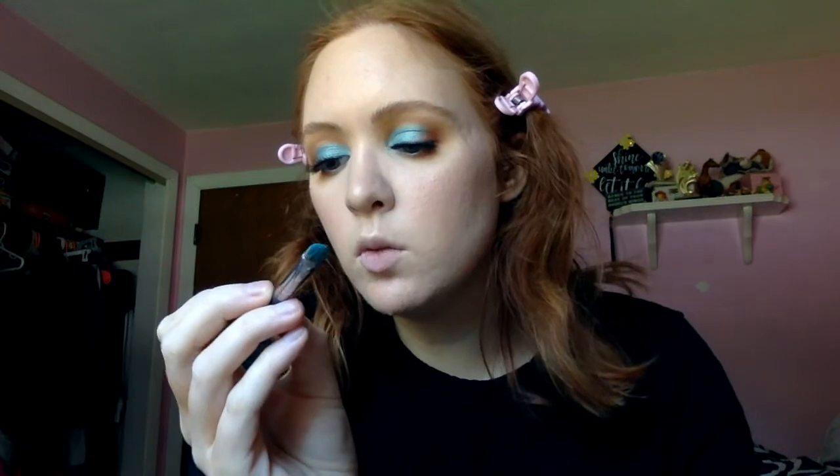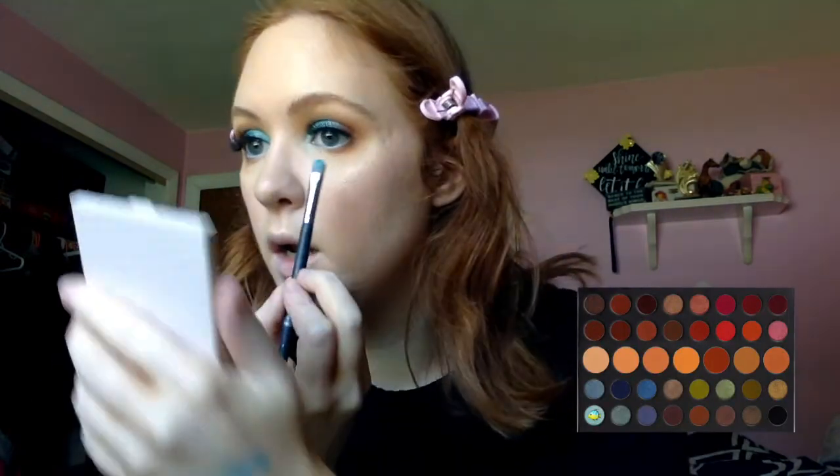And now, on the Beige Studio Pro number 9 brush, I'm going to take the shade Taylor again, and I'm going to put it on the inner part of my lower lash line. Now I'm going to put mascara on my lower lashes. I'm going to take the Tarte Lights Camera Lashes mascara.